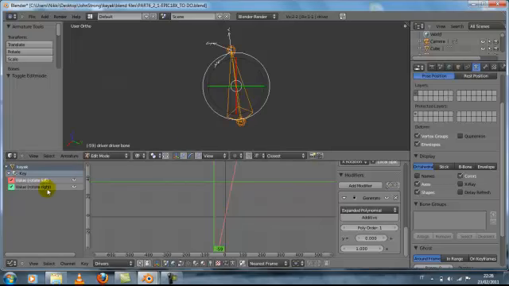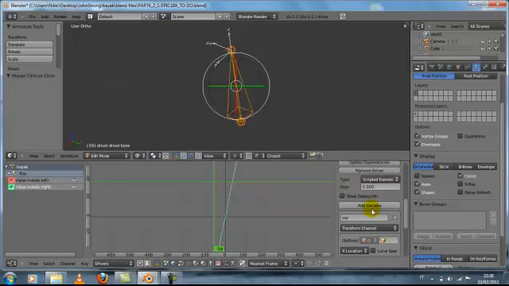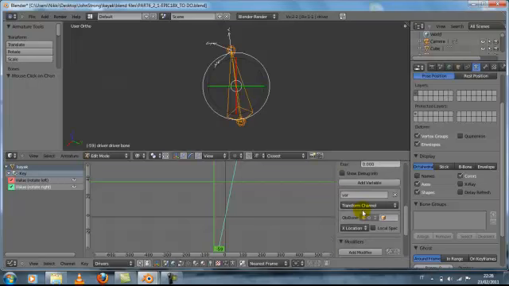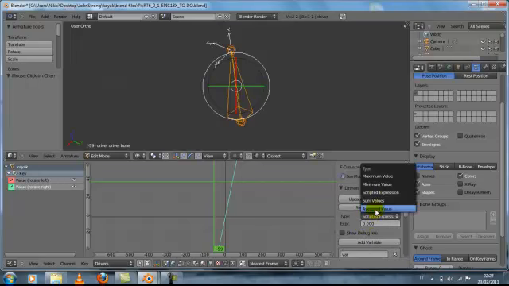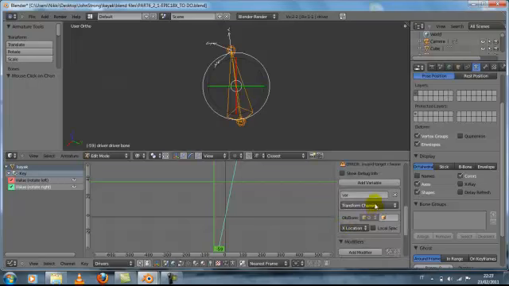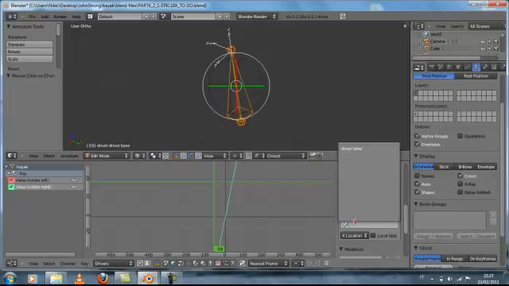Okay, while the rotation to left will be the same. So the average value, transform channel, and select driver bone. X rotation as before, local space.